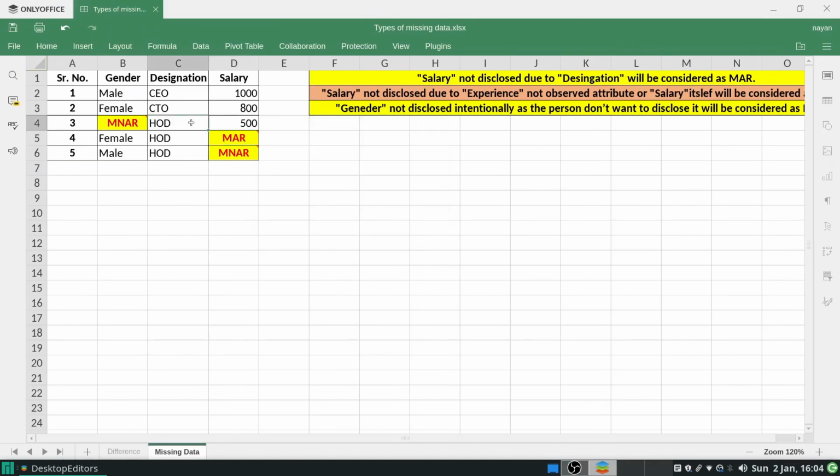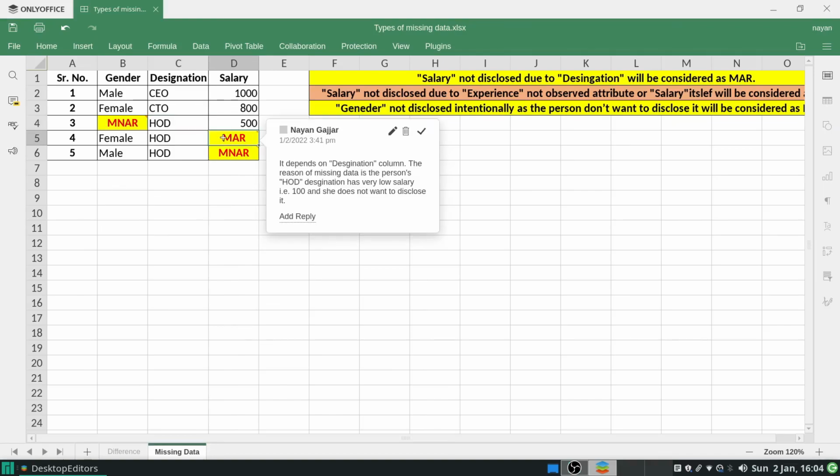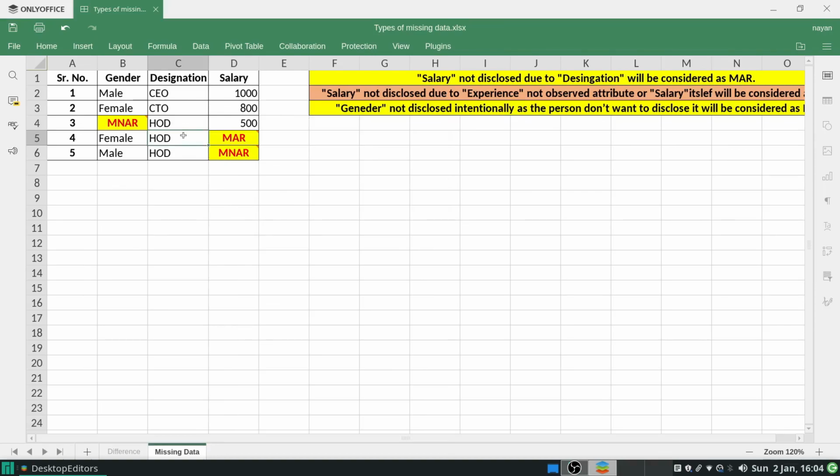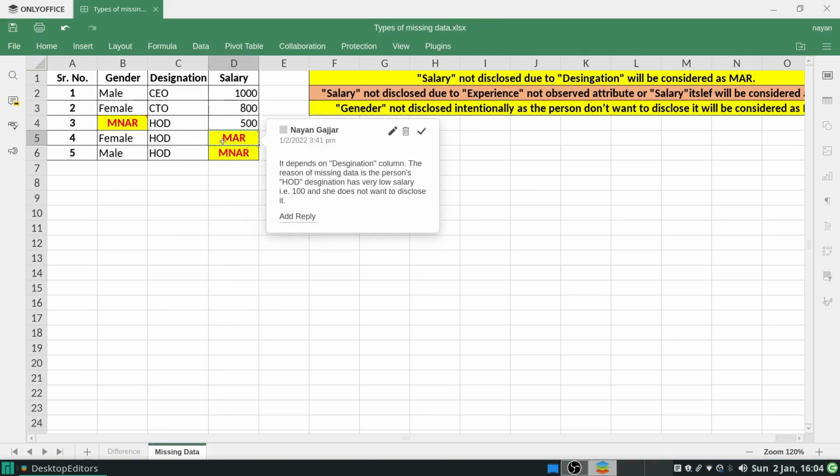Okay, so over here the person who is HOD, his salary is 500, and over here the person who is HOD, her salary is let's say 50 or 100, due to which the person has not responded to the salary question, and that's where the missingness depends on another non-missing column, due to which we are saying it is MAR, missing at random.